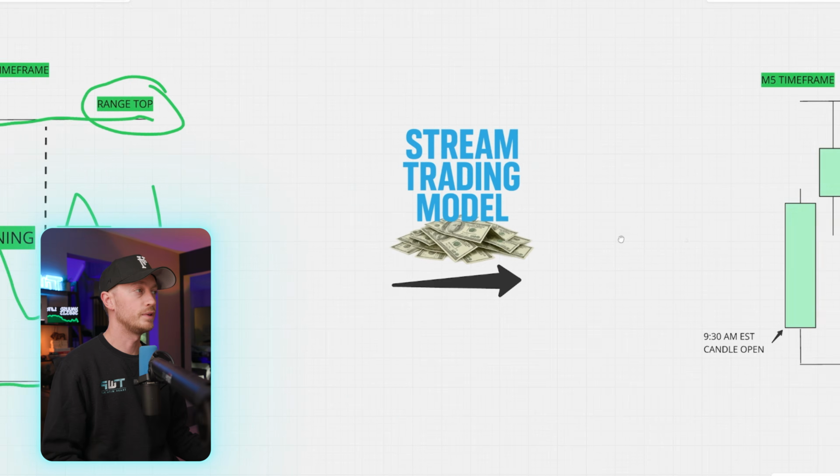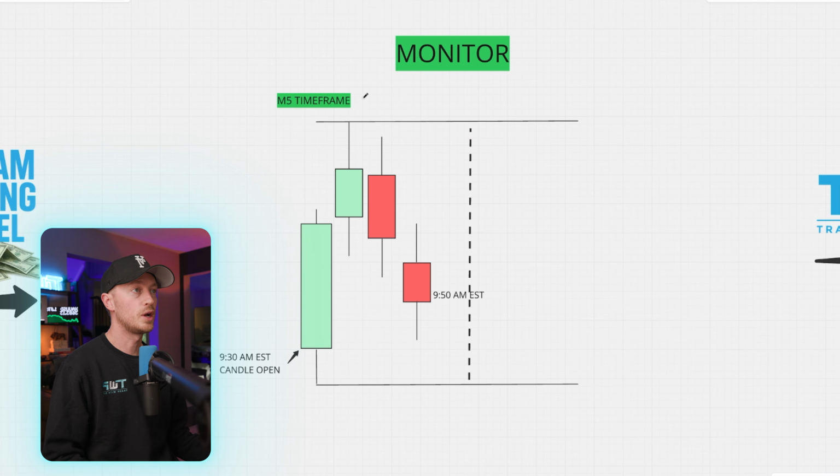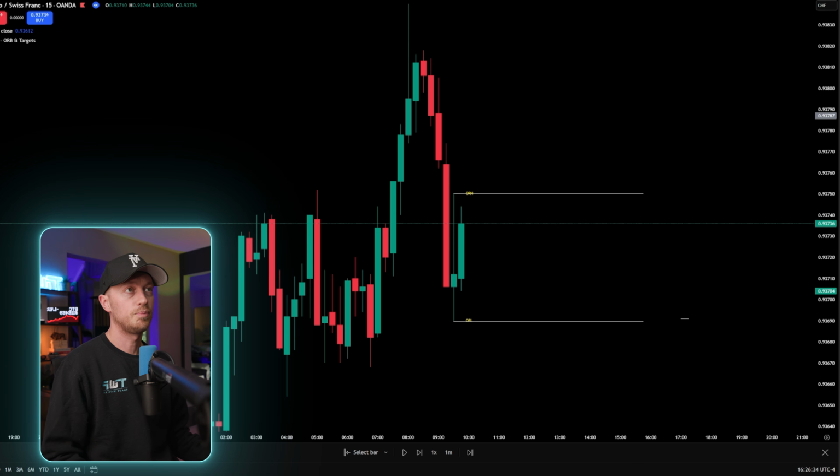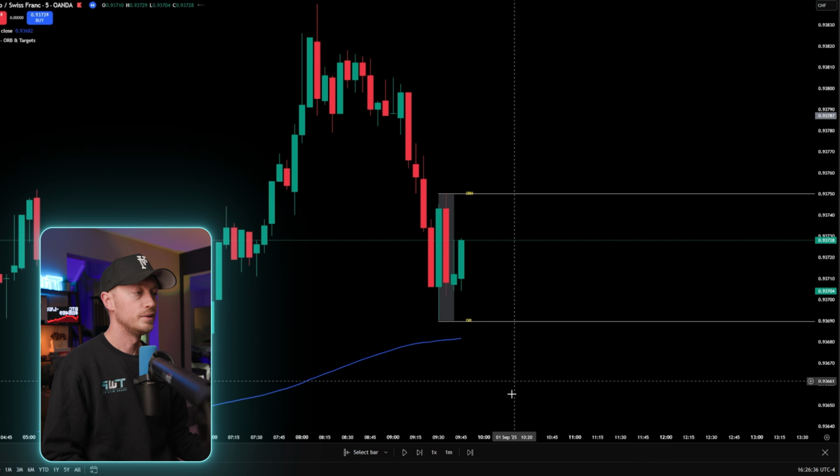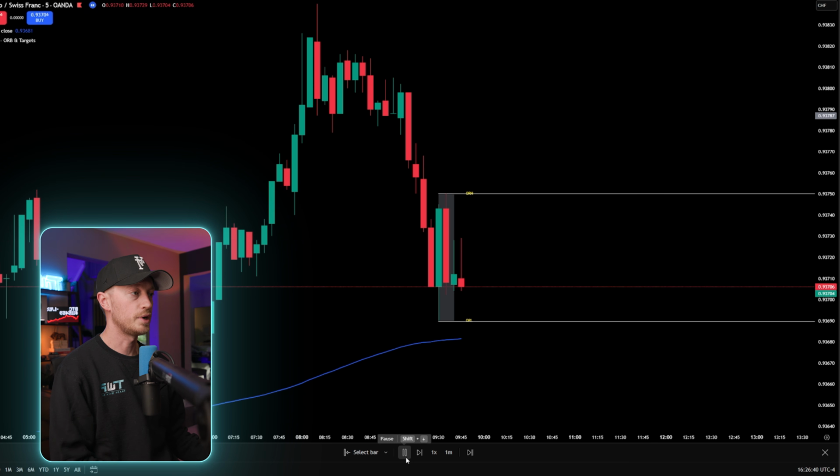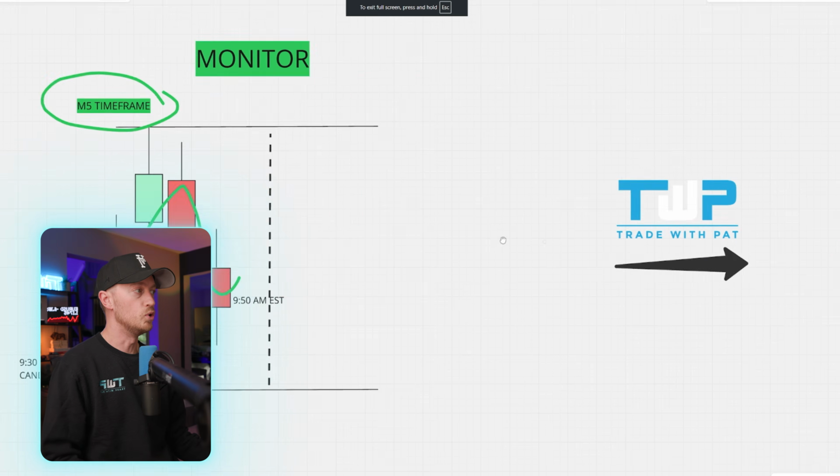All right, let's start moving to that next step. The next step, we come to the M5 time frame and we're just monitoring. So at the top left here, I'm selecting M5. Now I'm monitoring price. I'm just waiting to see, what is price going to do? Is price going to break out the top or the bottom of the range? This is going to give me my decision. This is what I'm going to use to tell me if I'm buying or selling on the day. So let's move to the next step.